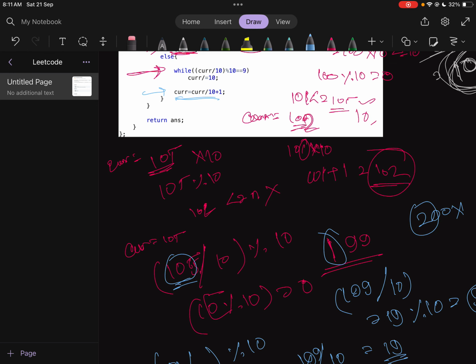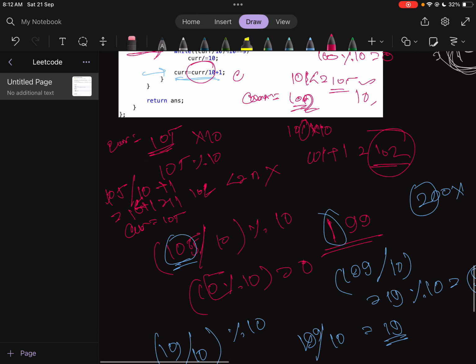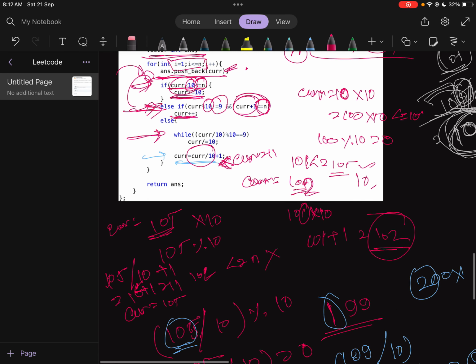Current will be now current by 10. So current was 105 by 10 plus 1. That means 10 plus 1, it will be 11. You can check actually, find the base number, that is not actually 9. Right, so it will actually start from now, current actually now pointing to 11. You can check here actually, now current actually set to 11 from 105. If it is not clear till now, you can actually try this in your own copy and try to see how current is setting to 11, where current is actually 105.